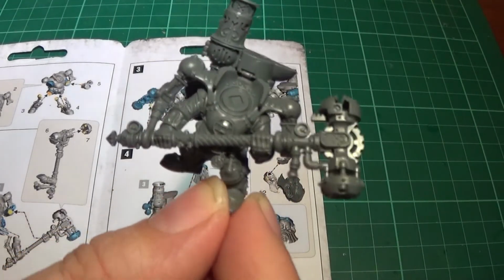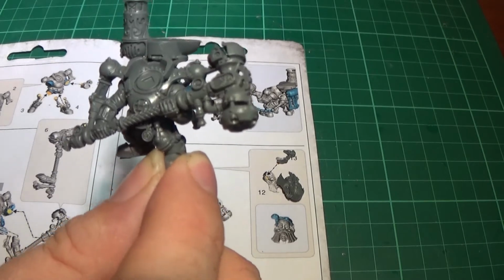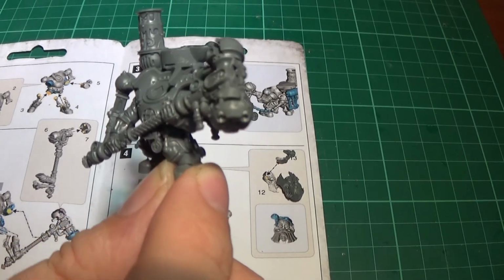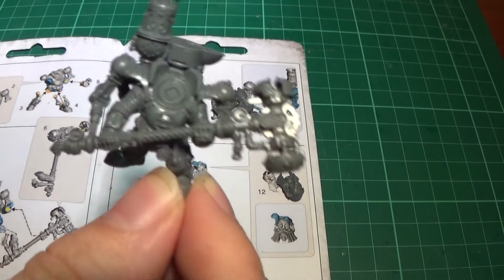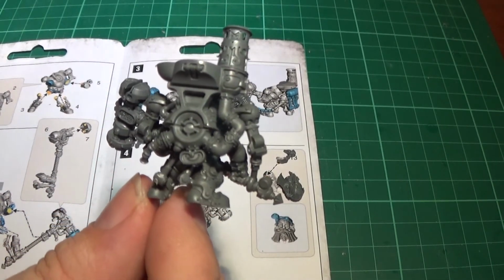So here he is so far. That is such a cool model. Just look at the fact he's in an exosuit type thing. Oh, yes. Awesome. There we go. That's it so far.